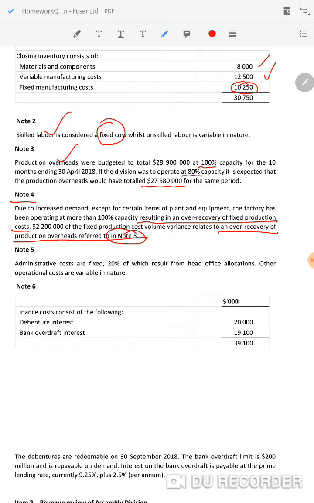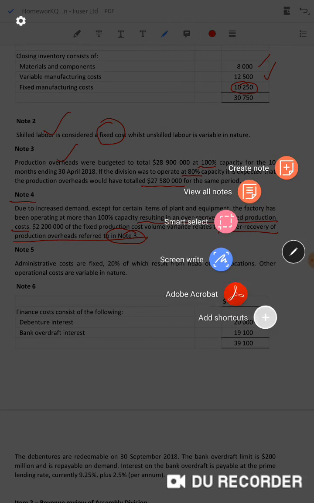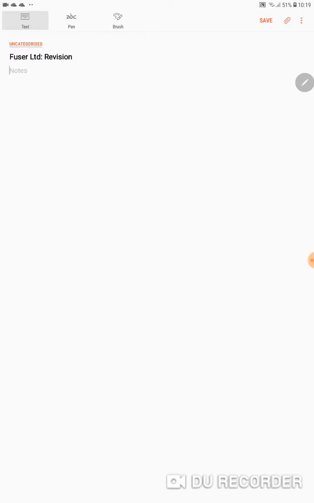So when I look at production overhead, definitely the question I'm going to ask myself, are they all of them fixed, or they are variable, or they are hybrid, fixed plus variable? So the fact that my production overhead cost at 100% is different to the one at 80%, it therefore definitely means I've got some form of variable component within my production overhead cost. So we expect you then to be able to calculate the variable cost in our production overheads. So I'm going to do a quick calculation to show you what we expected you to do.